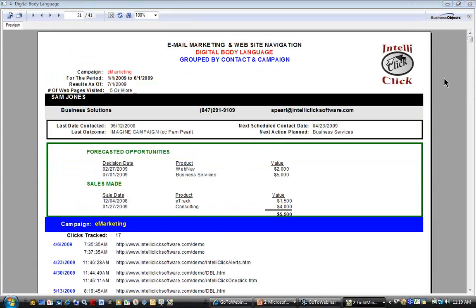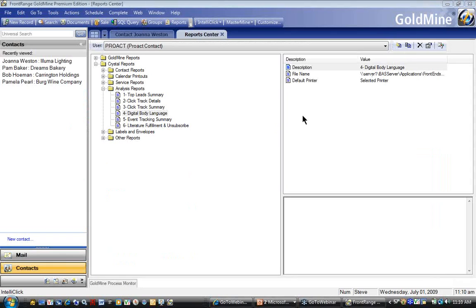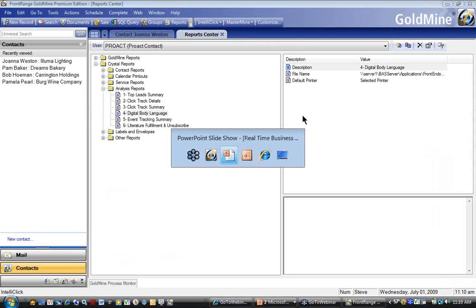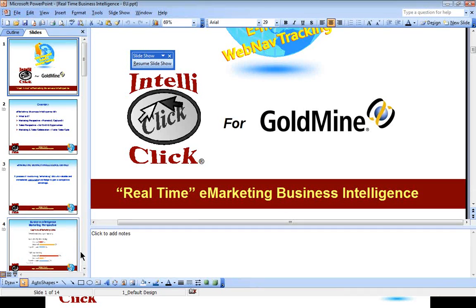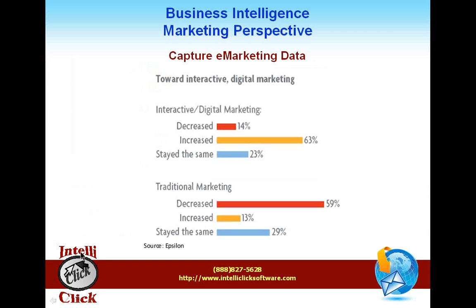So we find the digital body language is a good way to capture business intelligence, and certainly sets up the possibility to have actionable steps taken against that. Now I'm going to move back and talk about, let me just make sure we have it back into our presentation mode.